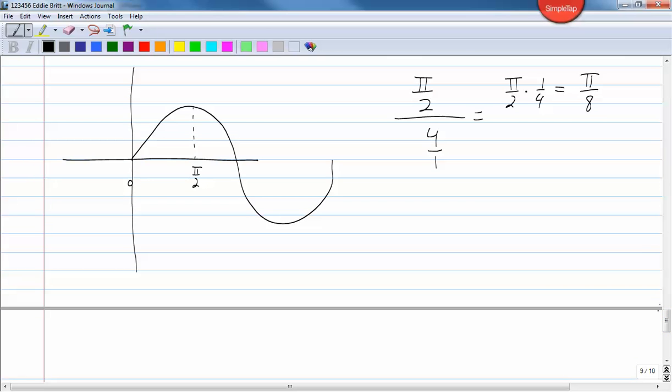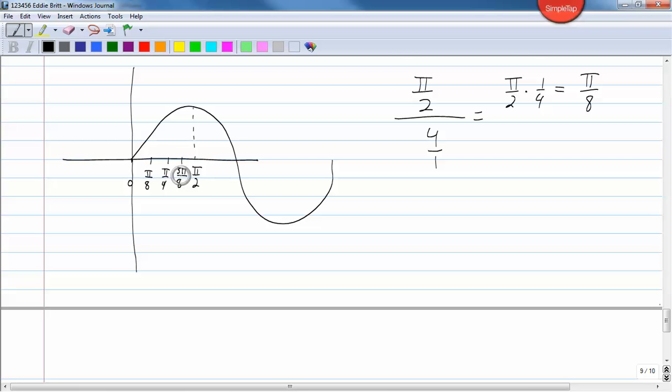Alright, so remember, I want 4 of those. So you can kind of check yourself if you draw these on here. I want 4. And so if this is x equals 0, then that's x equals pi over 8, sorry. Now, add pi over 8 again, that's going to be 2 pi over 8. What's 2 pi over 8? Pi over 4. Add pi over 8 to that. Well, it was 2 pi over 8, so this will be what? 3 pi over 8.